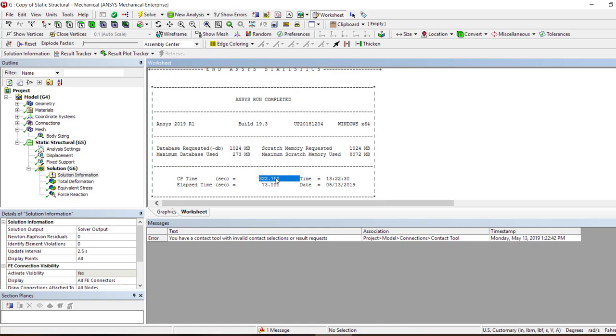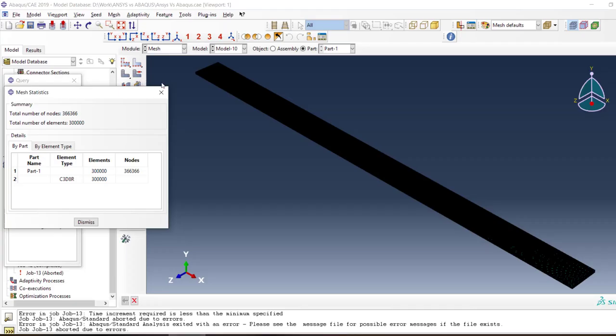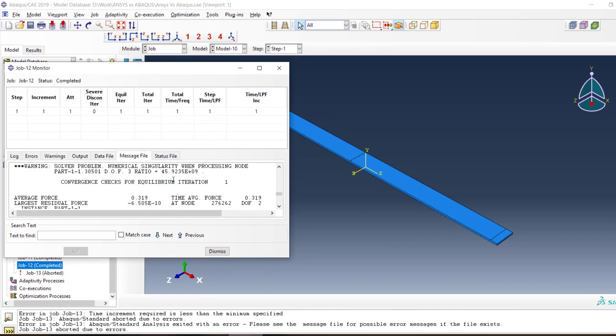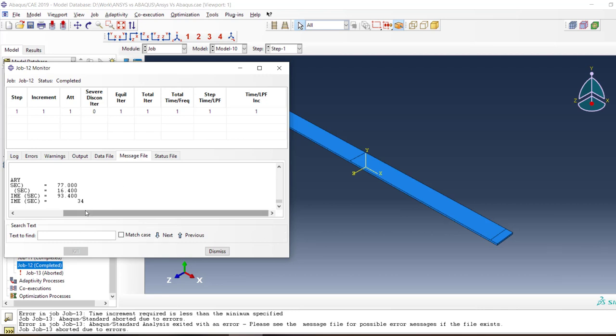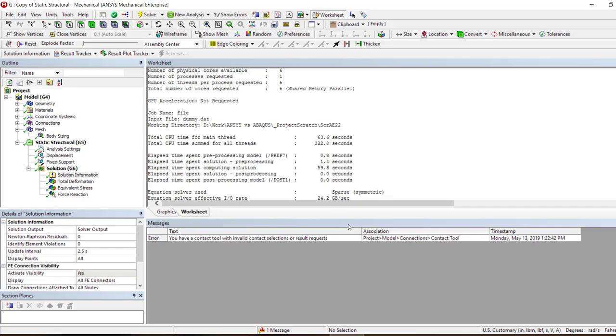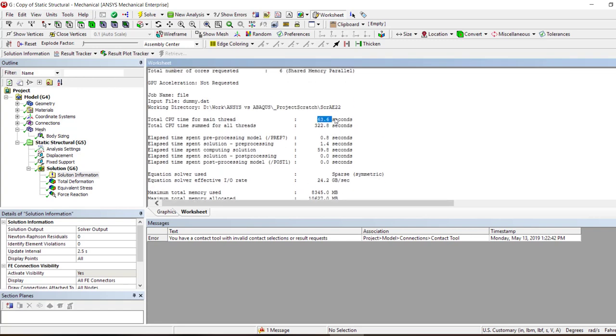So CP time is 322 and elapsed time is 73, or total CPU time for main thread is 63.6. Now let's check it for Abaqus as well. For Abaqus, total CPU time is 93.4, whereas in Ansys it was 63.